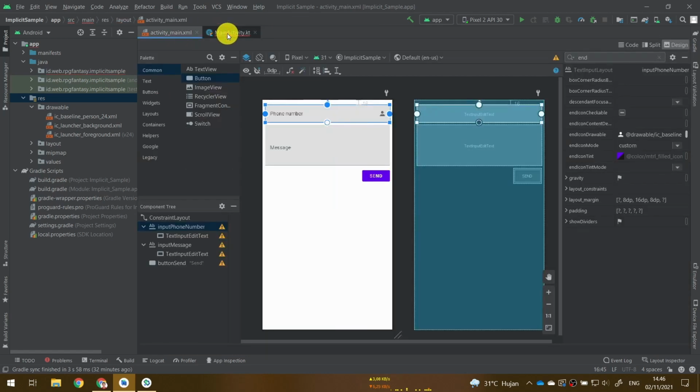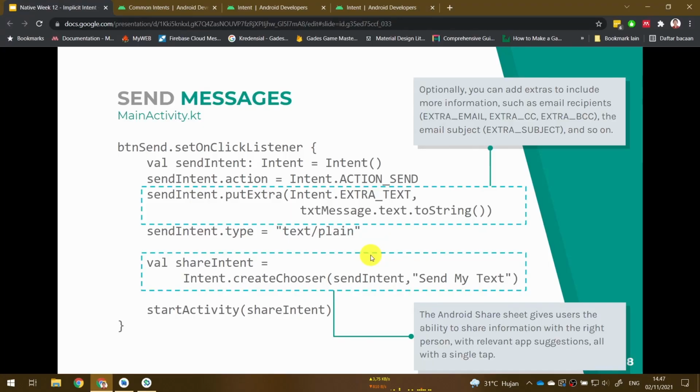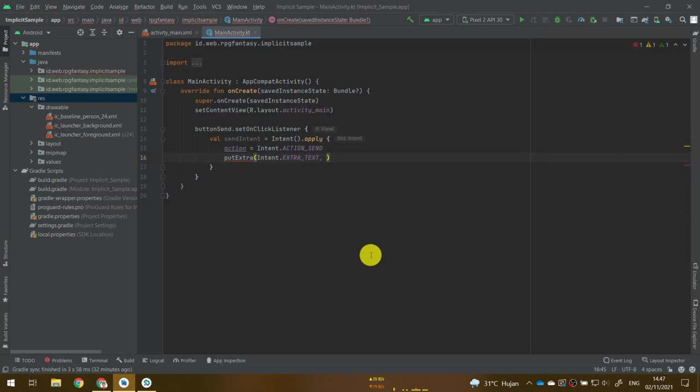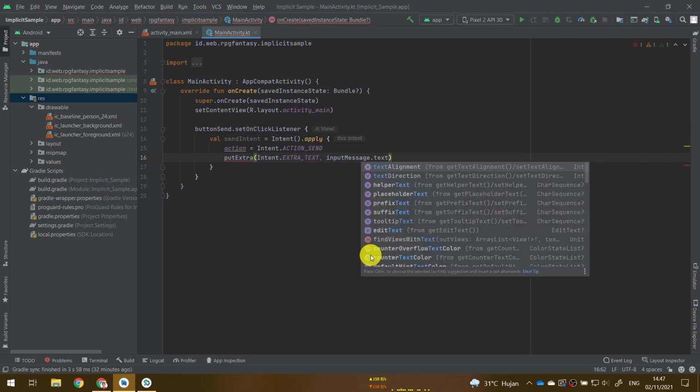and let's extract the text from the input message, from the message edit field or edit text. Input message dot text. Do we have the text? Oh, it's actually the edit text.